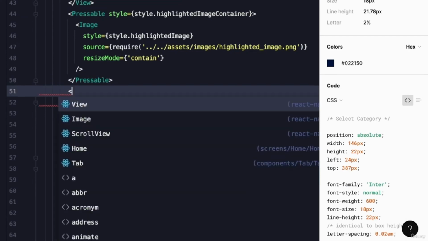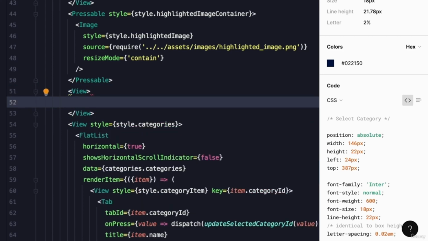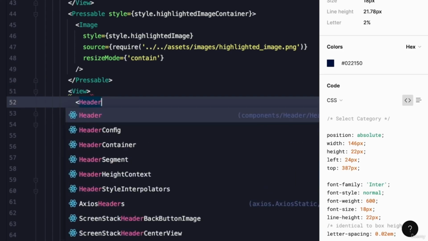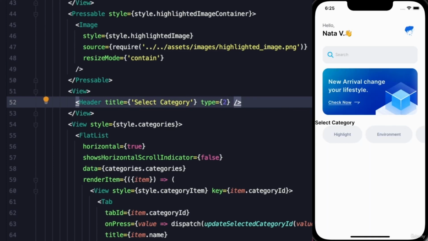And I'm going to put it in a view container. And I'm going to say that it is going to be a header with a title of select category, and that the type is going to be 2. And let's see how this works out for us.